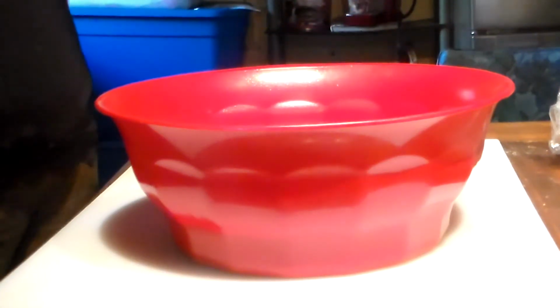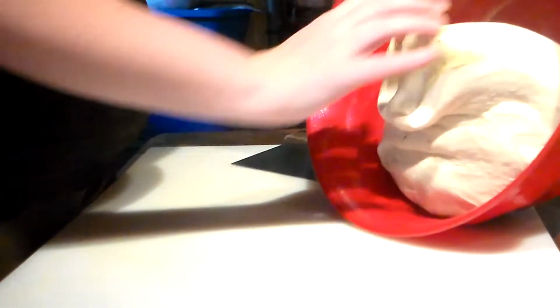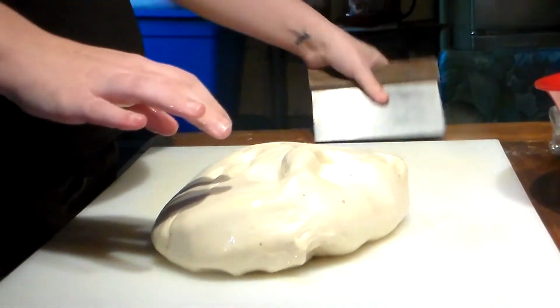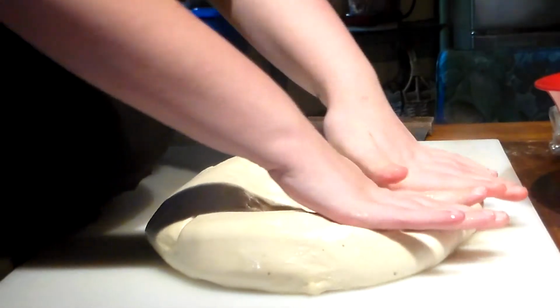So now we just cover it with plastic wrap or a lint-free towel and let it sit for, I'm pretty sure, an hour. Okay, it has been an hour and our dough has risen really nicely. But now we just need to flatten it out and get air bubbles out.